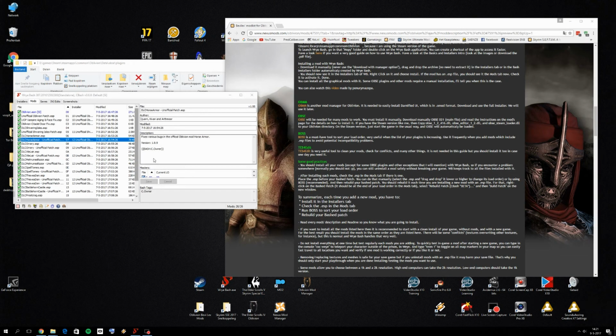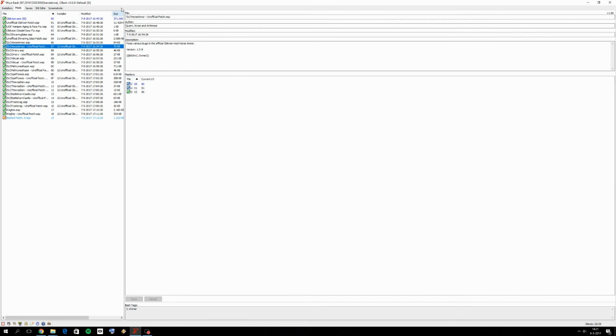And I'm not really sure why Wrye Bash is not working with LOOT, because LOOT is a lot better, I think, but it's fine, you know, it works, so we're just going to stick to BOSS. All right, and then we need to rebuild our Bashed Patch. So let's maximize Wrye Bash, and as you can see, it's turned orange because there are so many changes that are not correct right now without recreating the Bashed Patch.